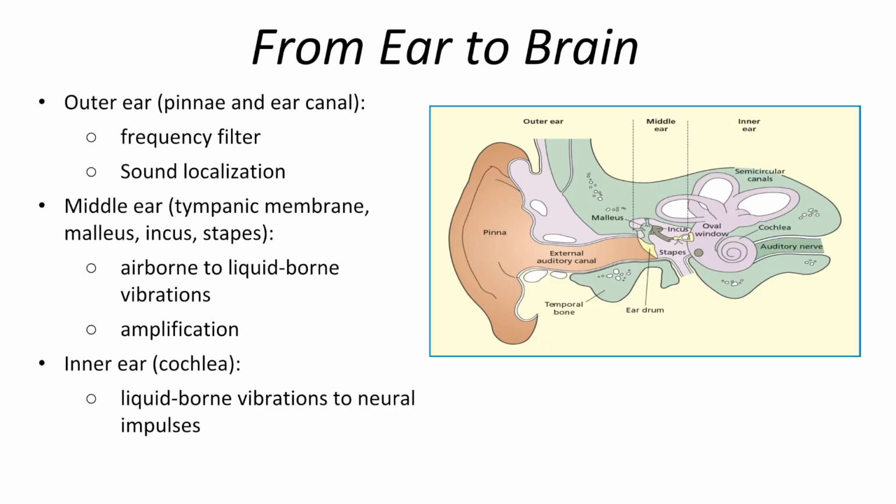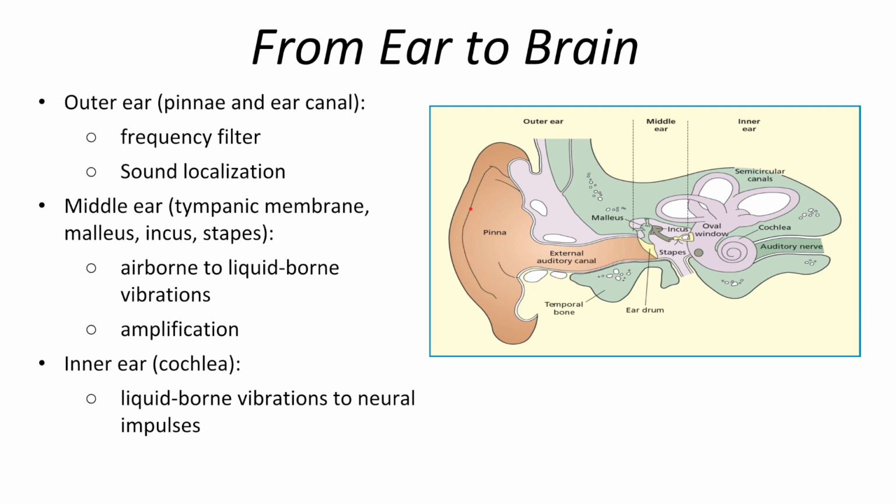So let's take a look at the structure of the ear. There are three main compartments that we'll talk about. The first is the outer ear. So usually when we talk about the ear, this is what we're talking about, the pinna, or the structure that sits outside the head, and the external auditory canal. So the pressure waves would impact the pinna. We'll see that they are changed subtly by the pinna and the shape of the pinna. And then those compressions of air will move through the auditory canal and impact the eardrum or tympanic membrane, which is the beginning of the middle ear.